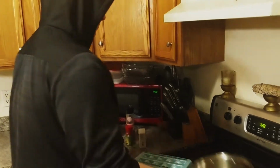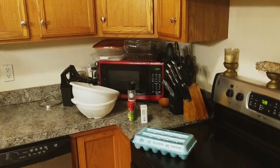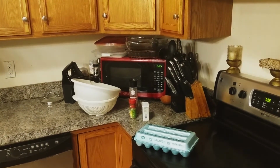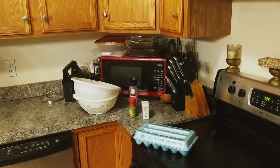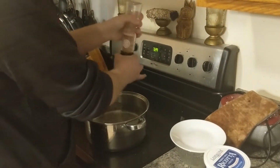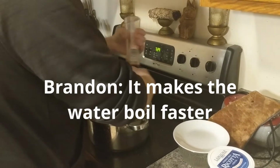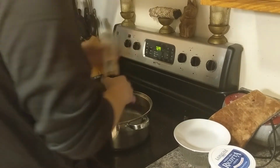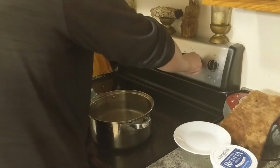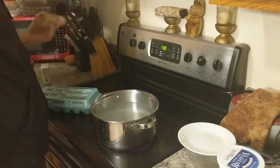Okay, so today we are going to be making stuffed shells. He is going to get water for the pot to boil the shells. So turn that on high. Is that a special tip you have for boiling water? So I cracked some salt in there. Turn it on high and we're going to let this boil before we put the shells in.